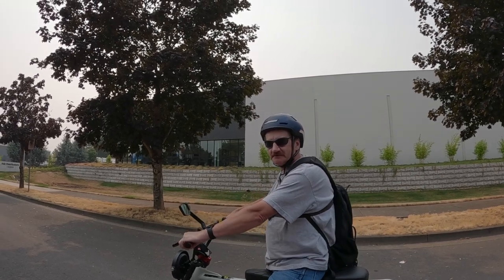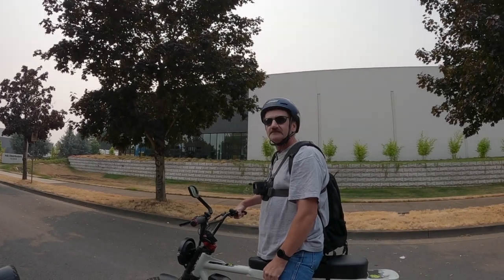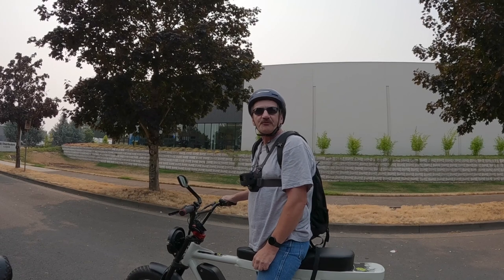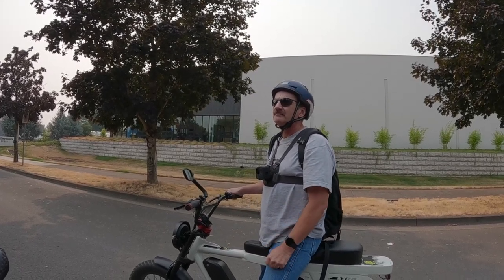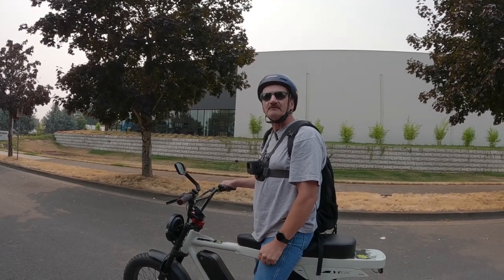Yeah, I noticed it started pulling ahead at about 33 miles an hour on my speedometer. I was looking, and once it got into the low 30s, that one took over. It just slowly crept. Not by a lot though. No, maybe a mile an hour, that's about it. So they're pretty close, but I'm surprised.